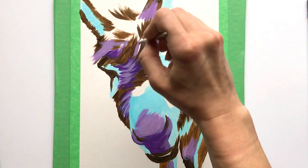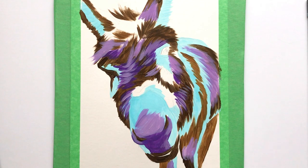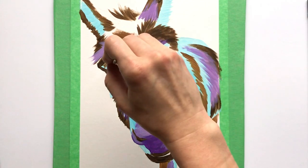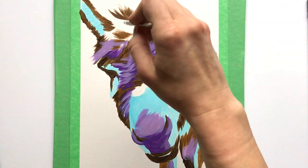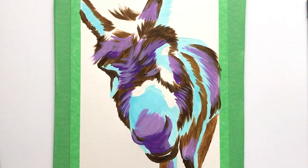Now the hair. This donkey has like an afro going on, so the hair is really wispy. It's so cute. He's got so much hair on the top of his head. It's amazing. I'm just rounding the nose around the nostril. The sunlight is hitting the right side of his body, so it's going to be a lighter purple around that snout compared to the other side.